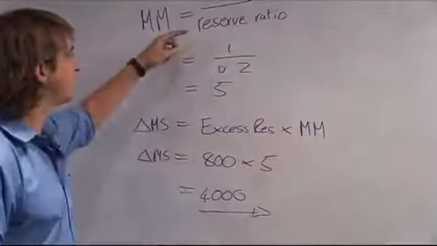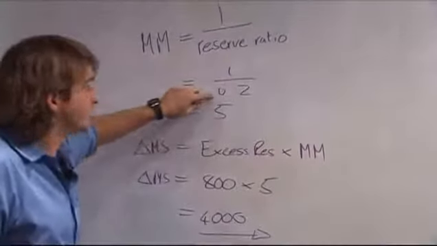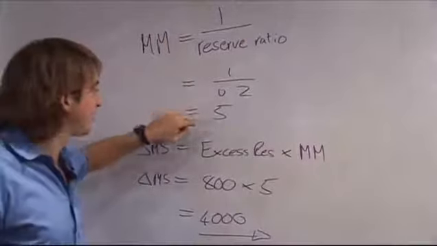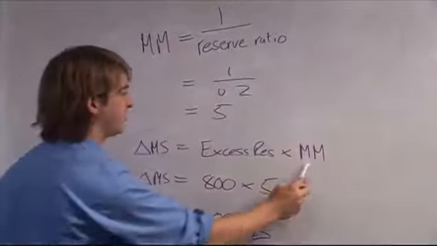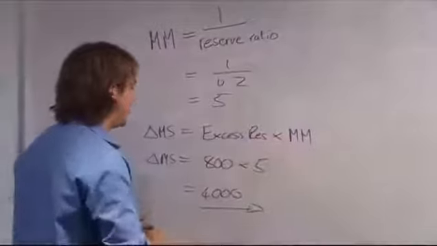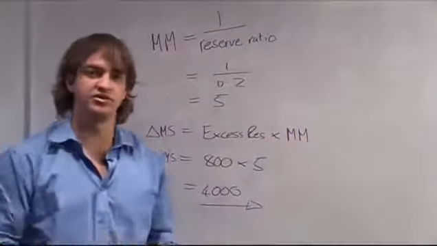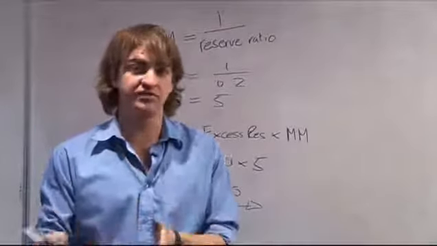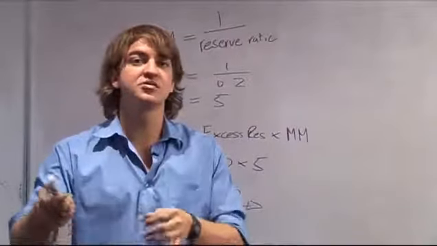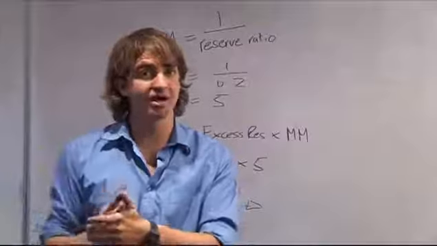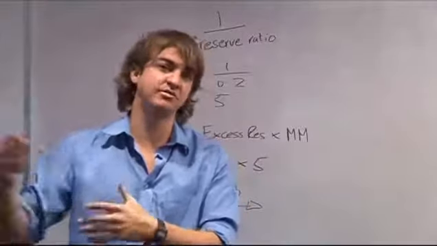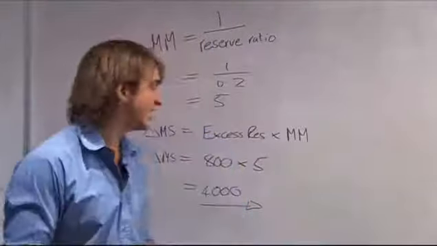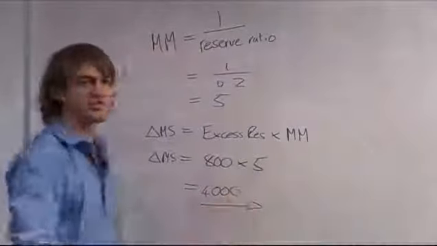So if your required reserve ratio was 0.2, your monetary multiplier would be equal to 5. You could calculate your monetary multiplier, multiply it by your excess reserves, and you could see how much the money supply would increase in total. So know that the required reserve ratio has a very large impact on the money supply, just because a bank can lend out and get money back, lend out and get money back, continually do that, and this will be the final effect on the change in money supply.